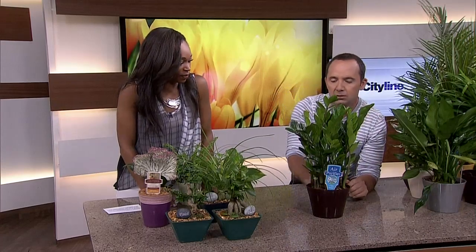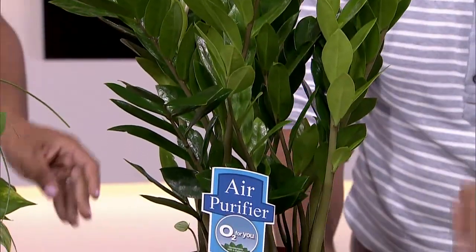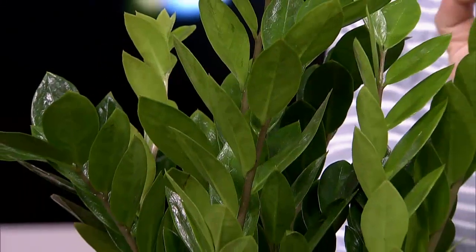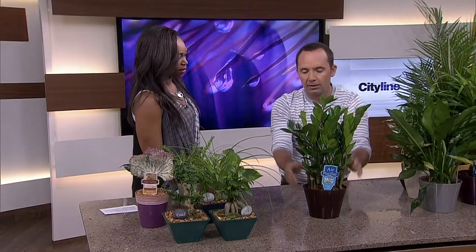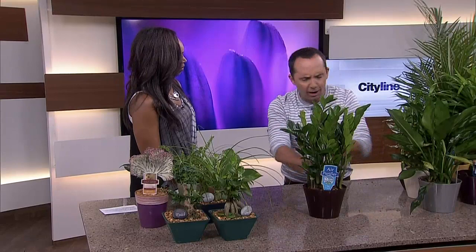So this plant here, which is known as Zamioculcas zamiifolia, the ZZ plant, I promote this so much because honestly, if you have any plant fears, it's probably the easiest one. You see the succulent leaves that are here? That means that it can retain moisture, so it doesn't need watering. It's a low light lover, so those that live in basement apartments, those that don't have any light whatsoever, so great. Another plant that will purify the air, amazing plant that you will not kill. You will not kill it.